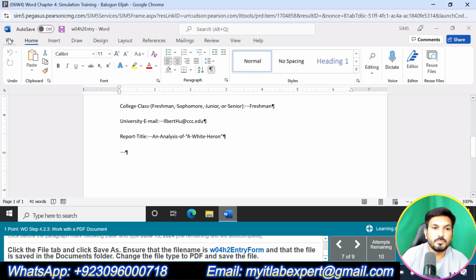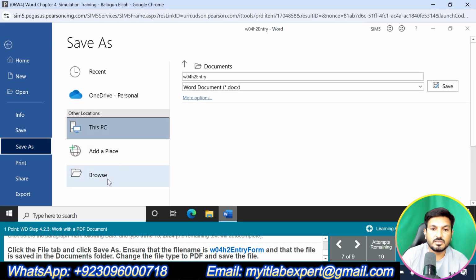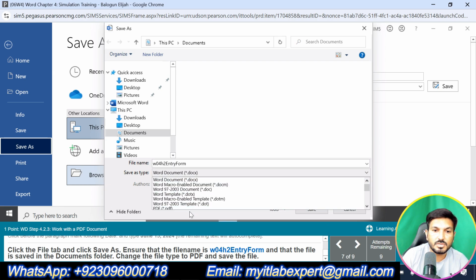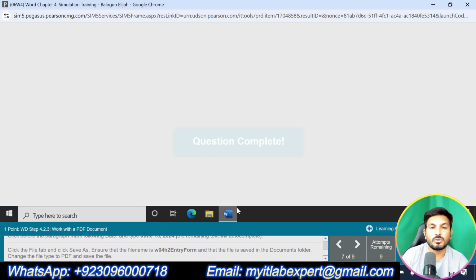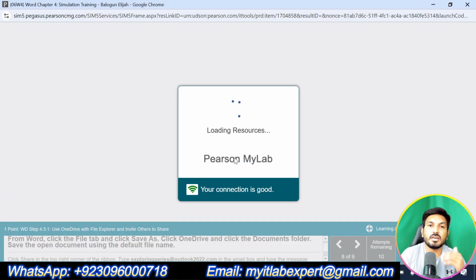Click File tab, click Save As, browse, change the file name to W0H2 entry form. Click Save. So we are supposed to change this to the PDF and click OK. So that is all about question number 7. We are done with question number 7.